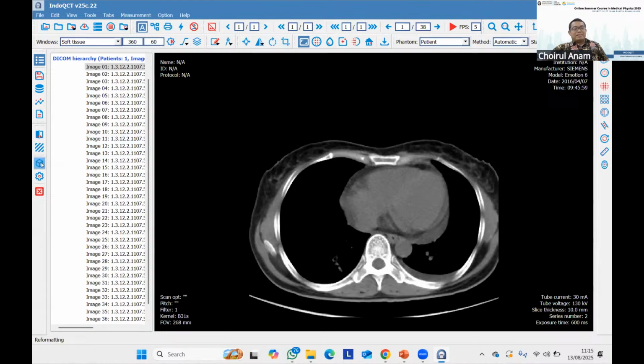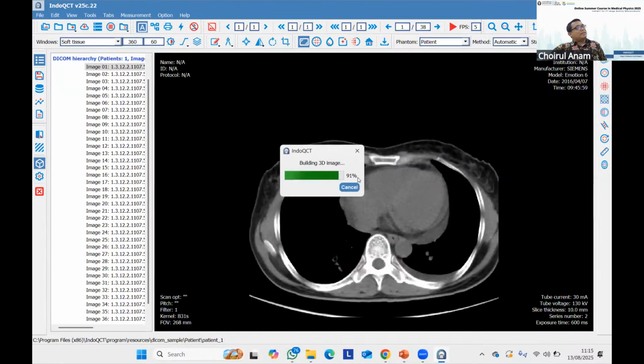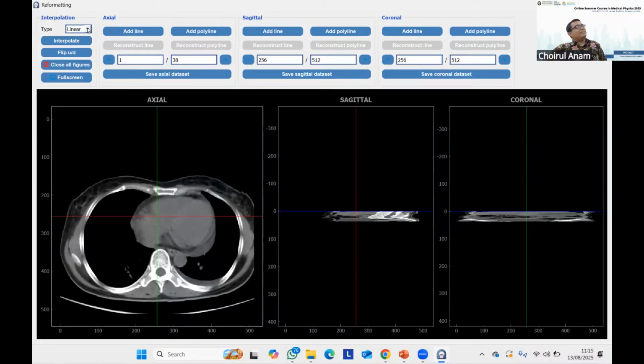The reformatting button is this one, on the left, reformatting. Click this one, and then okay, and then we interpolate. In this example, I use another one, maybe the cubic interpolation. Interpolate.